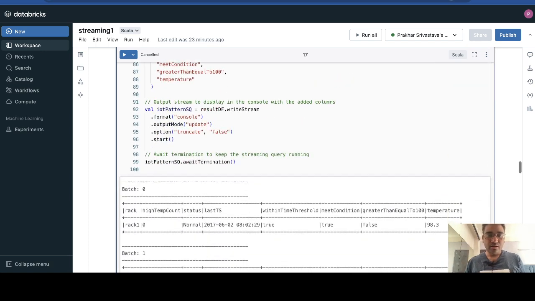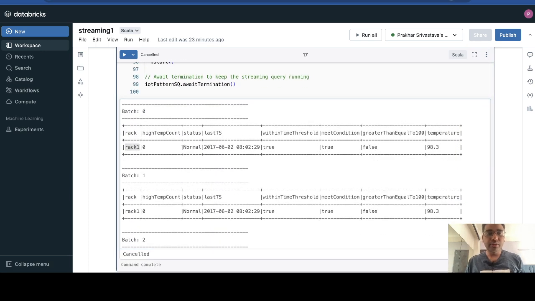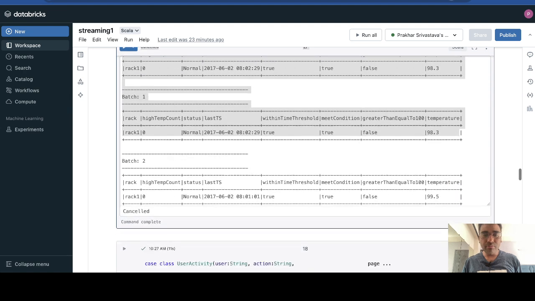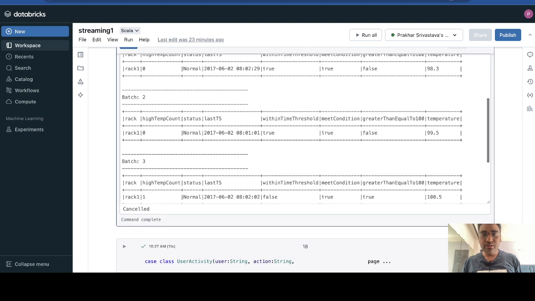As you can see here, this is rack 1, initially high count is true, met condition is true, so it is normal, whatever timestamp we passed. The temperature is 98.3, which is less than 100, so it is false. Next time, in the next batch, it processes the same data. But in the other batches, based on the temperature and the rack IDs, it will show the data accordingly.